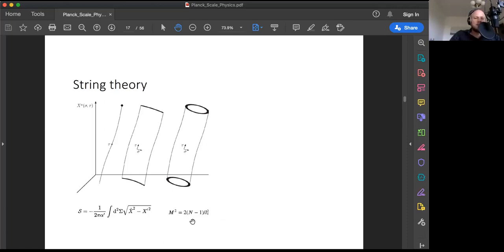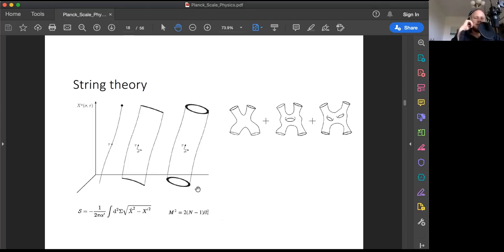Now, in the case of strings, the spectrum is basically defined by this. N is an integer, and m squared is like the mass, or the energy, of the string. So you can basically derive the spectrum, and there are some interesting properties because, for example, you can derive a theory of interacting strings by considering diagrams that look like this. So basically, this is a single string coming from the left, a second string coming from the right, then they merge together and split again. Now they merge with a hole, etc. So you can actually derive a theory of interacting strings in a rather simple way. Well, okay, not so simple, but in a way.